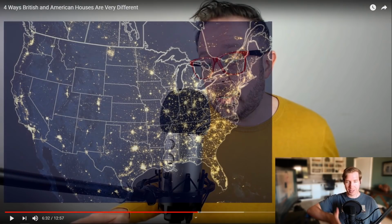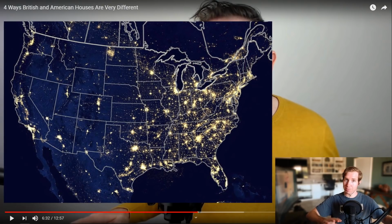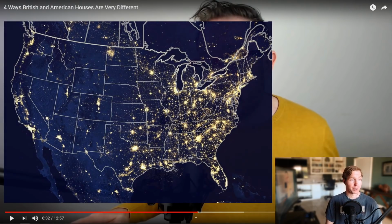Like, cut America in half. The west side of the US is so dark and black, and no one's living in the vast majority of it. But when you go to the East Coast side, the east side of the US, there's lights and cities everywhere. It's all connected, weaving in and out. It's like the spider web of homes and buildings, cities, land. It's incredible to see. So there's a pretty stark difference between the two. There's an incredible amount of just empty land around here.